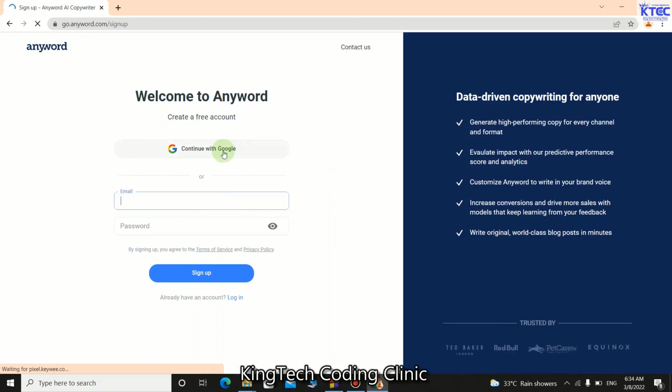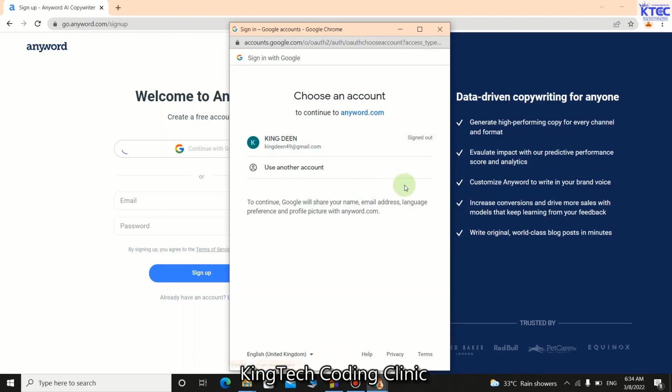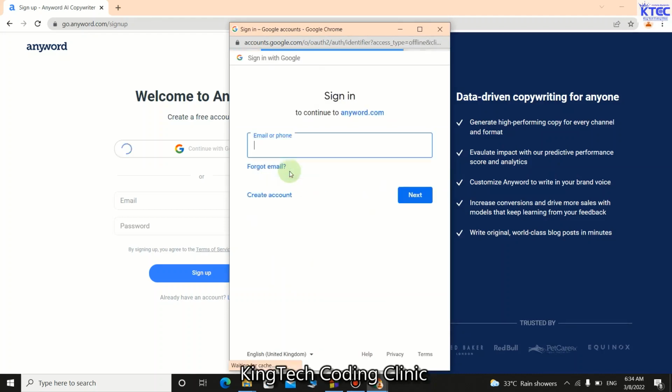So you would want to continue with Google. You continue with the email address of your choice. I would want to use another account. So let me check on that, and then I would want to use this particular account, KingTech127 at gmail.com.